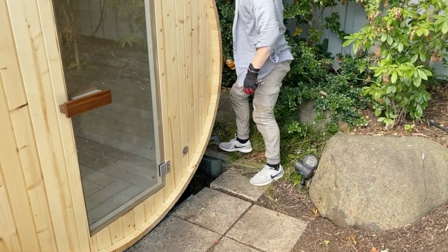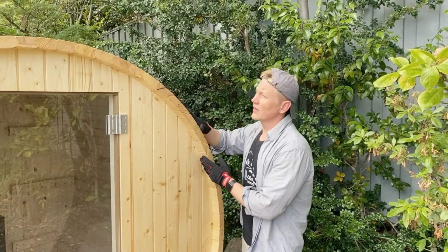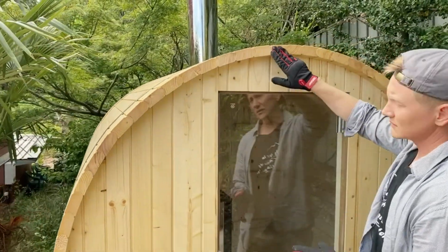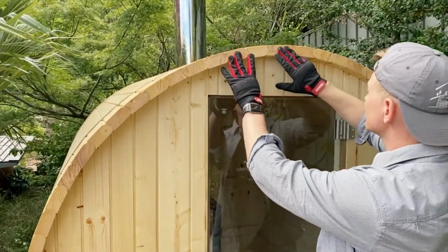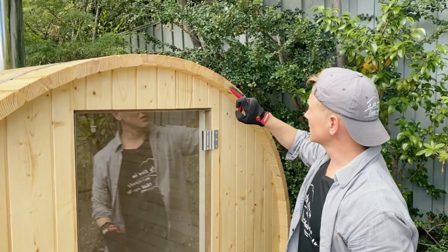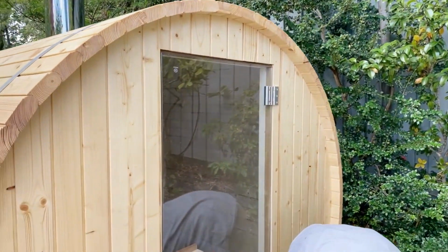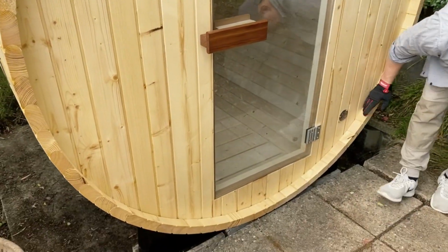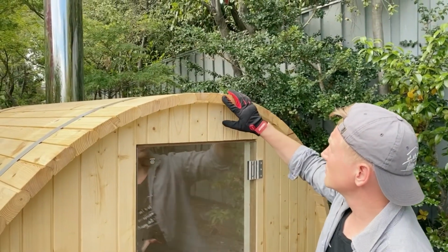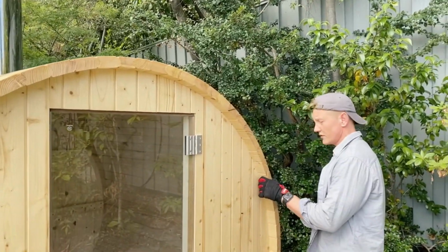Now we tighten straps and the whole assembly is nice and tight. And you can see as we tightened and tapped the staves, all gaps have closed off. So there's only small ones, probably less than a millimeter gaps around, and only very few of them. So none at the bottom I can see, and only 1 or 2 millimeter gaps at the top, which is perfect, which is a very good result.